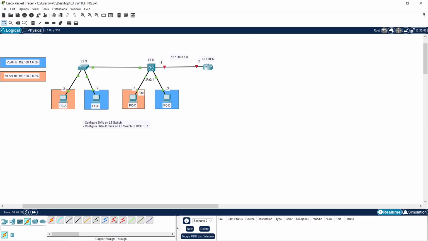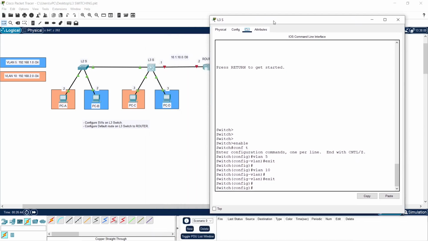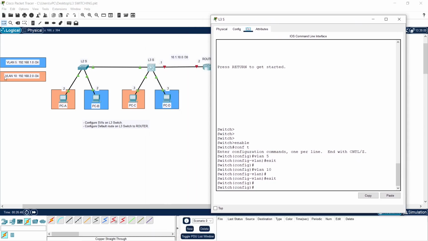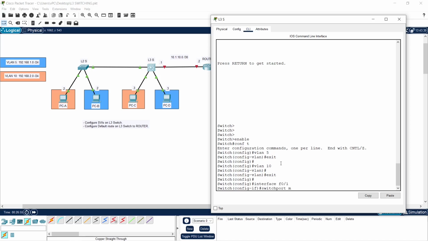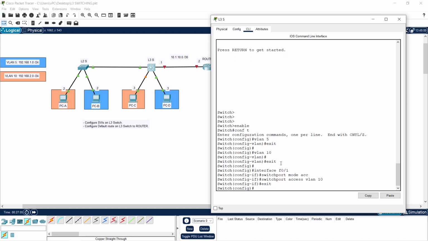PC3 is connected to the F0/1 interface of the layer 3 switch. Let's assign that interface to VLAN 10. Interface F0/1, switchport mode access, switchport access VLAN 10. Exit.